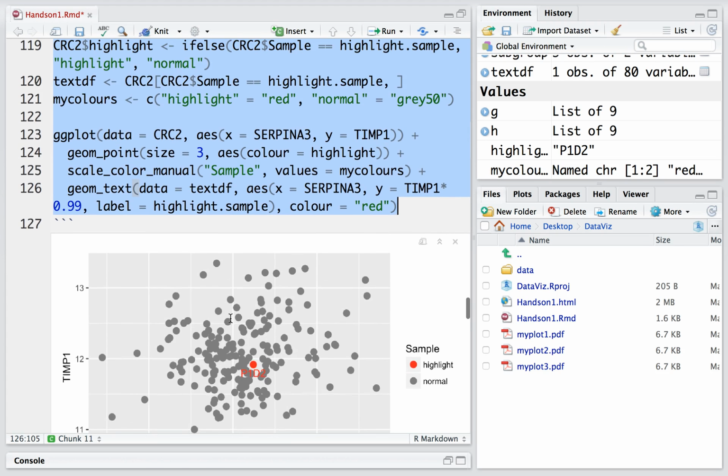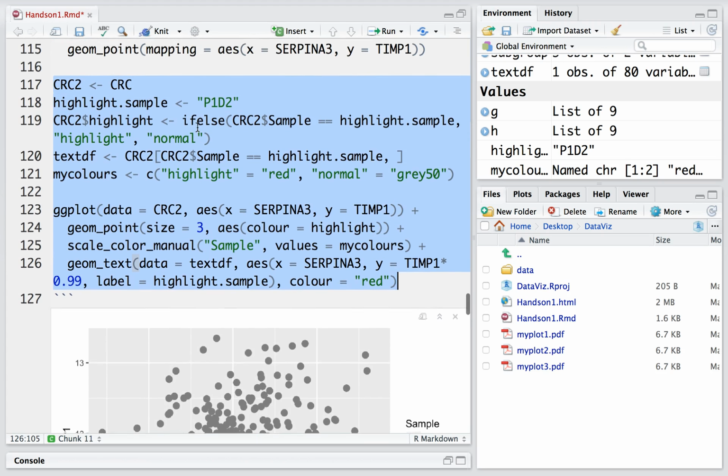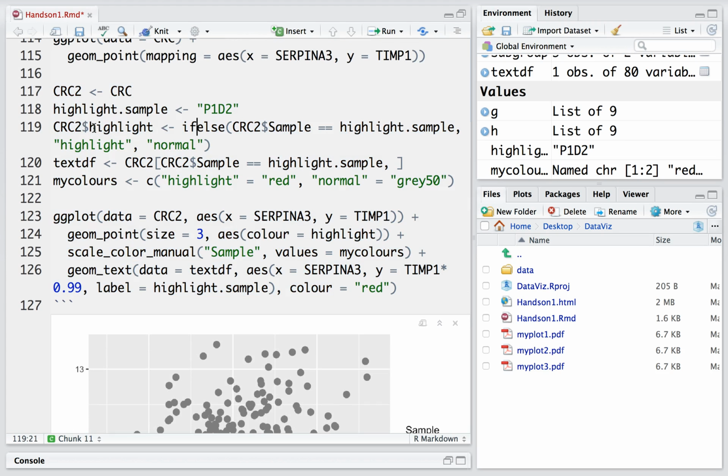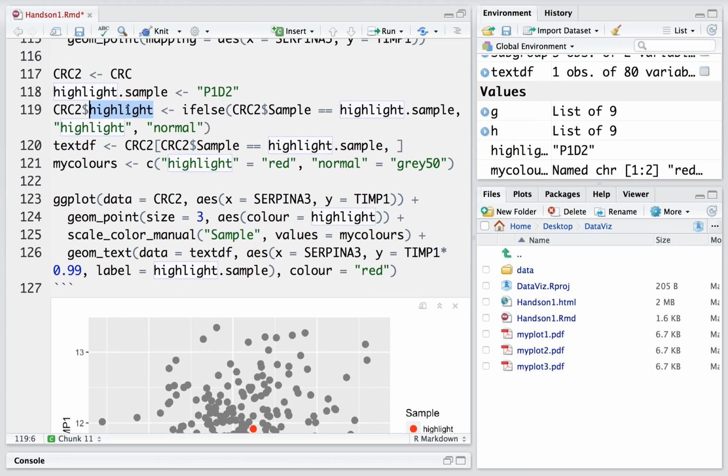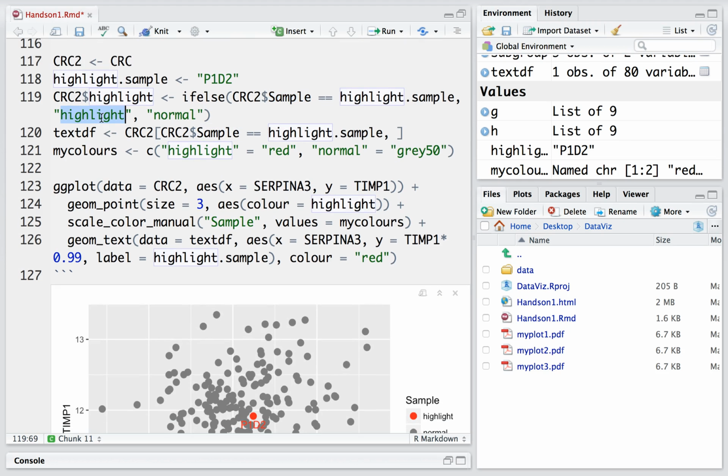The idea is we make a text, and we can give a different color to that specific sample. So if the sample is the one we're interested in, we give it a different group, which we call highlight.